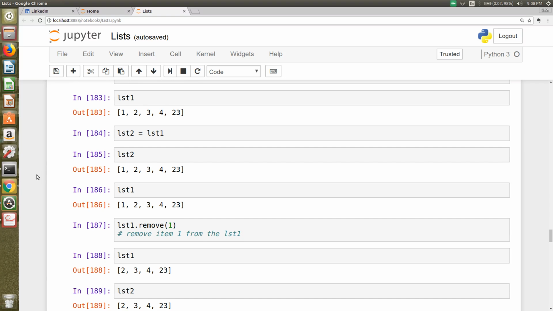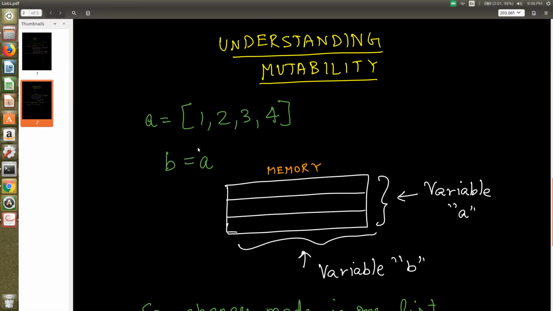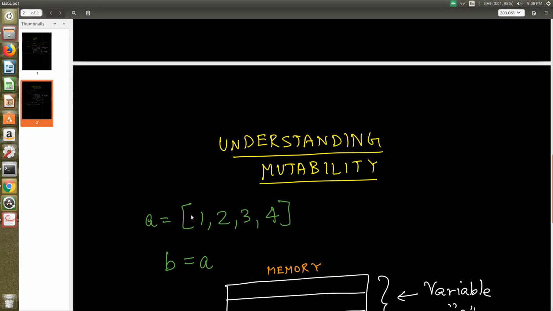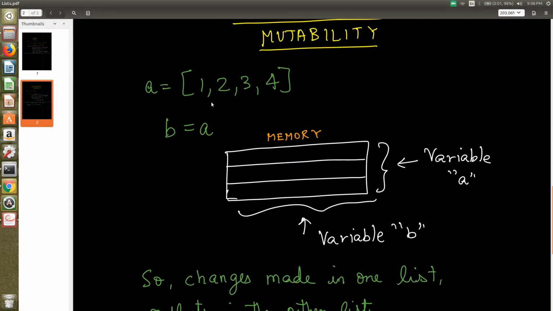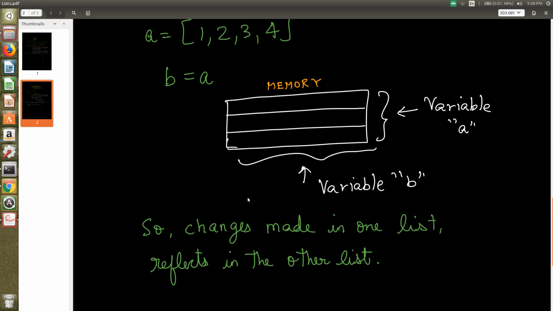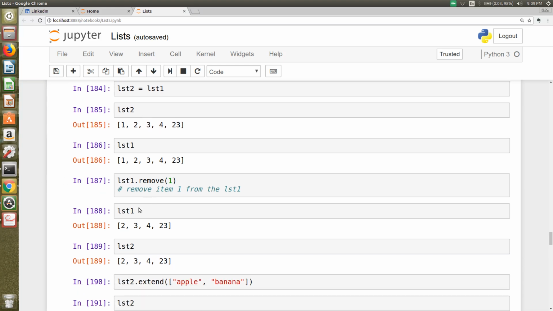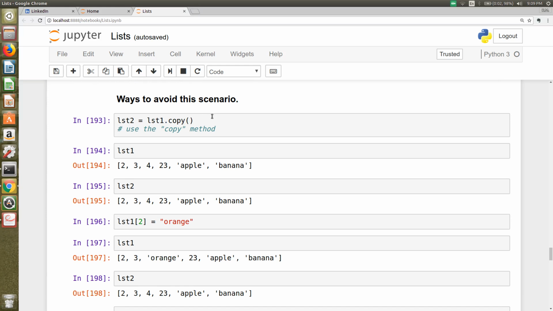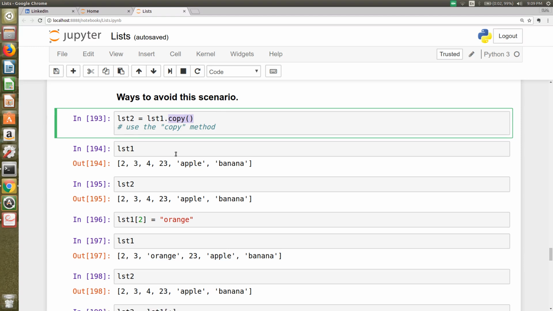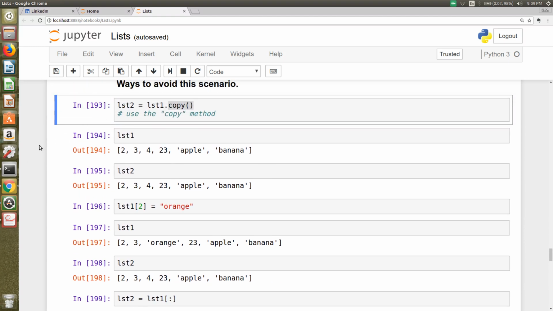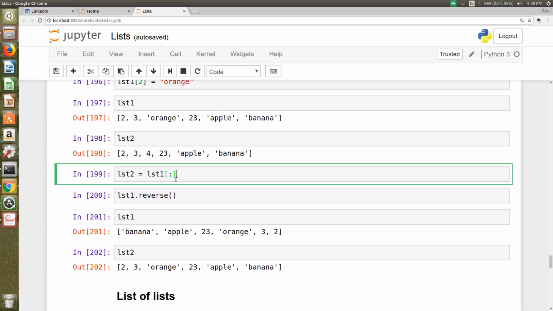The other important thing that you need to know about mutable objects is, let's say you have a mutable object, here in this case a list, and then you assign that to another variable b. Now both these variables point to the same memory space. So the changes that you make in a or b are going to be reflected in the other variable as well. That's a key point that you need to understand. We saw examples of how this happens and how to avoid this scenario. If you want to copy a variable, you just use the copy method. This way, the new variable that you create has a separate memory space. You could do the same thing using slicing as well.